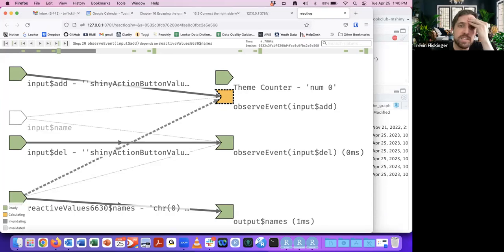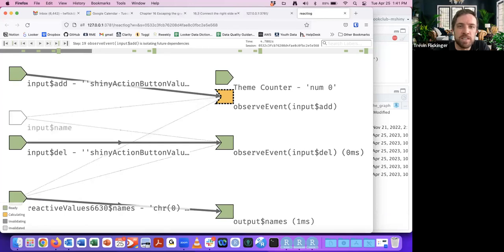Is that connected to the arrow meaning it depends on that input? The dashed arrow still means it depends on that input or that reactive value.